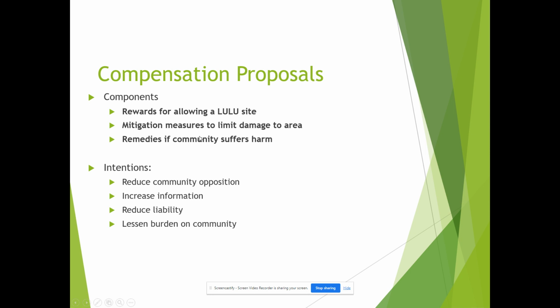They might promise mitigating measures, extra great filtration systems, some sort of remedies, or a pool of money if something happens. And they might promise testing of water and air on a periodic basis with information available to the community, things like that. So they're trying to reduce the community's opposition to this being built there, give the information, reduce their liability and lessen the burden on the community. So it is an ongoing issue.